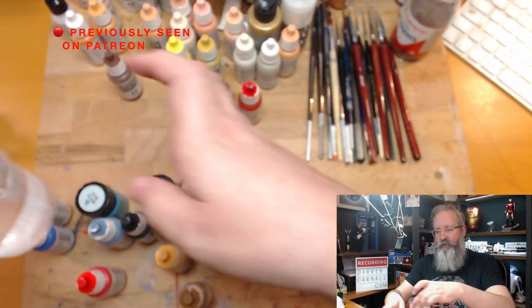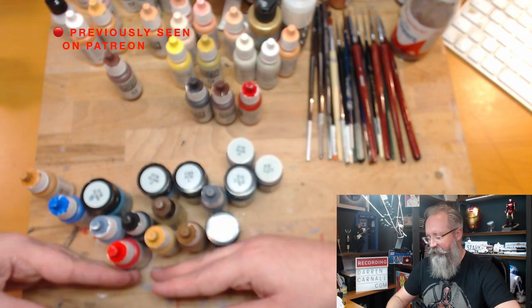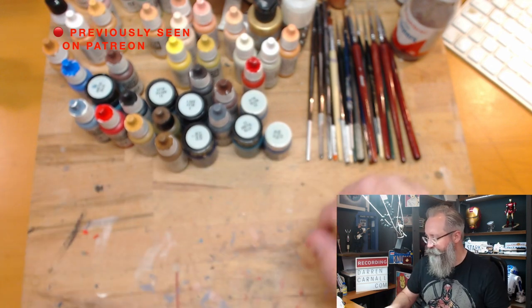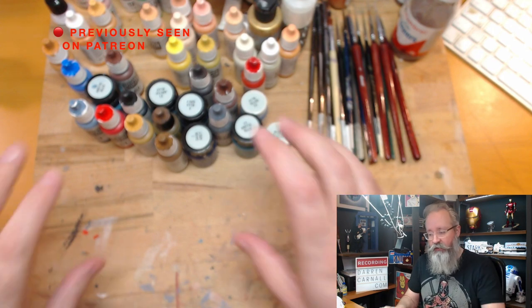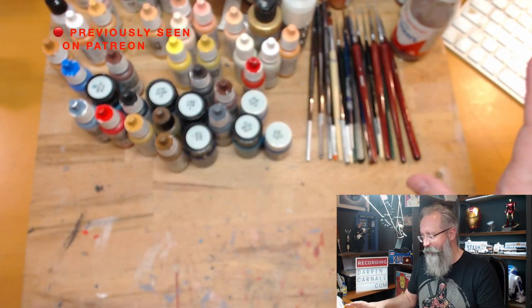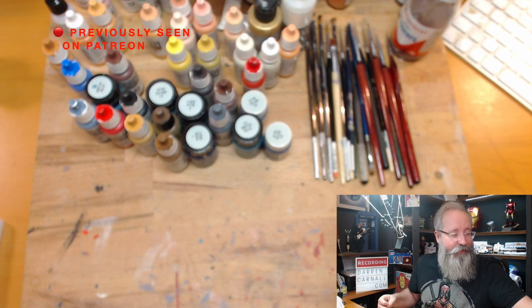I've got my flow enhancer, my water off to the side, all my paints. I've got a different collection of paints here than what I was working with last time because I was mixing some colors for a commission — someone wants me to mix paint to match a toy they sent me, an exact paint match. So I may end up looking at my palette going 'what color was I using?' Let's get Kylo in.